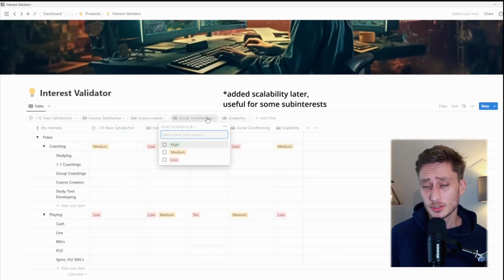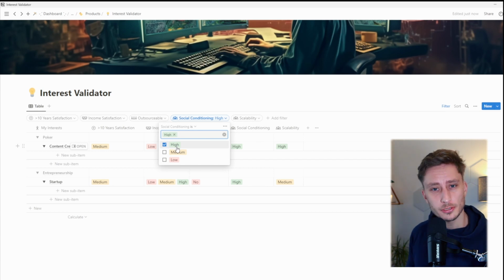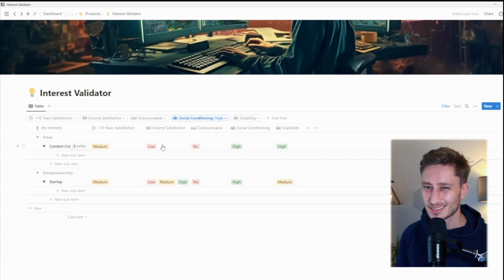The final filter is social conditioning. I just considered if there are people in my life who are pushing me towards a certain interest and it's not actually my interest. One question I often ask myself to consider whether or not I'm conditioned by society is this something my nan would be proud of? If the answer is yes, I need to think deeply about whether this interest aligns with my personal values or if I'm just trying to make someone else happy. No offense to her, but somehow this helps me to understand if this is something I personally care about.